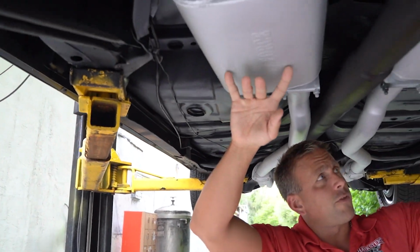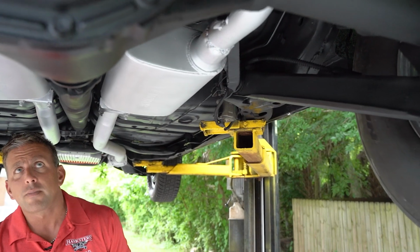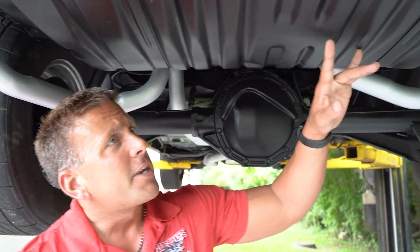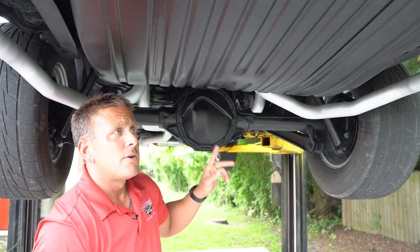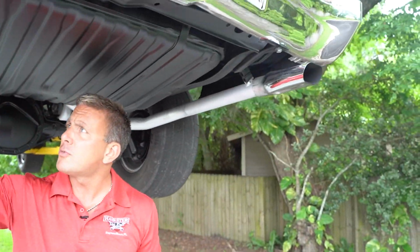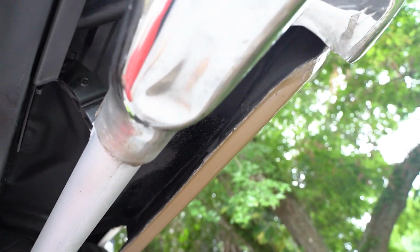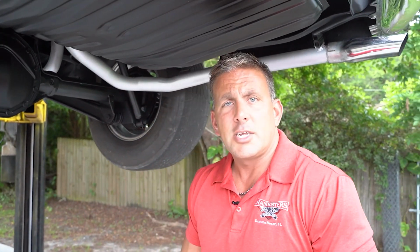Dual mufflers, both of those look to be in good shape. Drum brakes in the rear. As I mentioned in the showroom, got slicks on the back. Gas tank's in good shape, not dinged up. 12-bolt rear. The chrome tips we called out in the showroom during that presentation. Drop downs on both sides look good. You know, when I'm looking at those, I'm looking for excessive Bondo or filler or anything like that, but nothing. It's nice. That's the undercarriage of our 67 Chevelle.